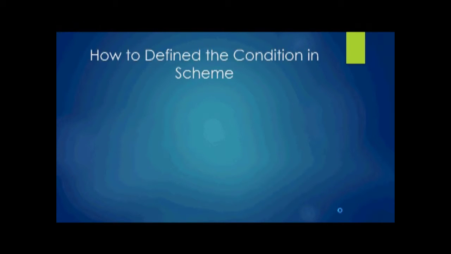How to define a condition in Scheme. Here we will compare x and y with Scheme conditions. In this function if and else conditions are available. First define the cond keyword and start the if part. Open and close bracket. Inside the bracket write the condition and the expression. Same as the else part. Inside the bracket write the expression only.